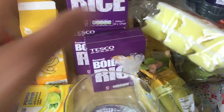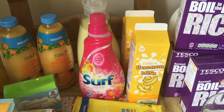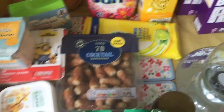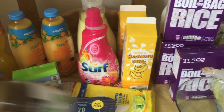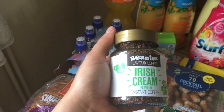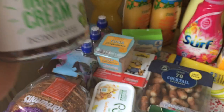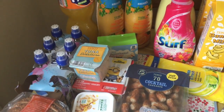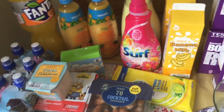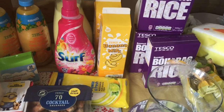Just some washing pad things for washing up, some dental wipes. I got a Surf and a Comfort. Cocktail sausages because the girls love, love, love them. My new favourite thing in life — Irish cream Beanies coffee. I love it, honestly. I love Baileys anyway but this, oh, it's amazing. I highly recommend that if you enjoy coffee and you enjoy Baileys, give that a try.